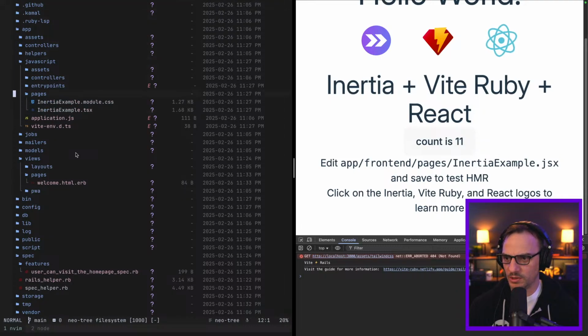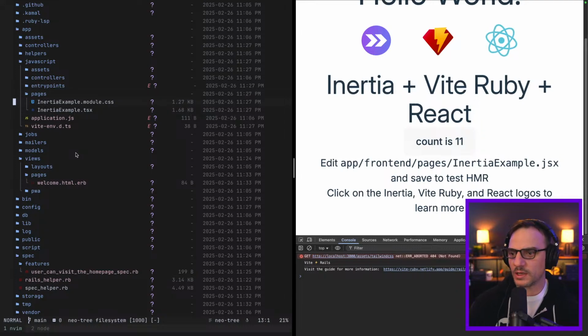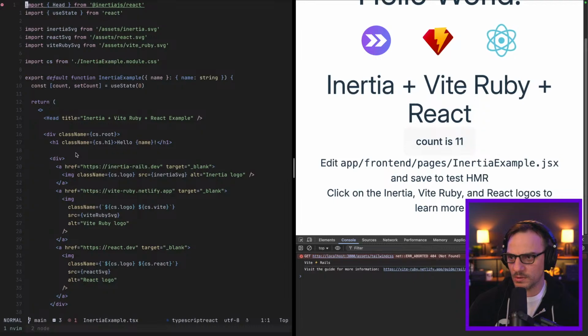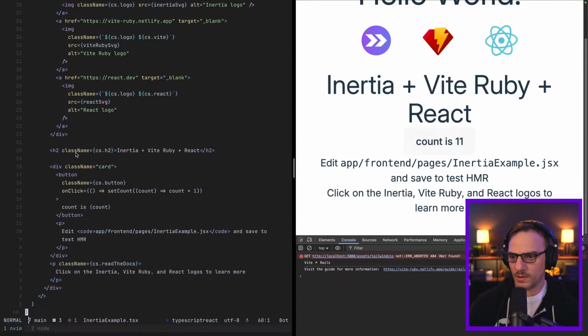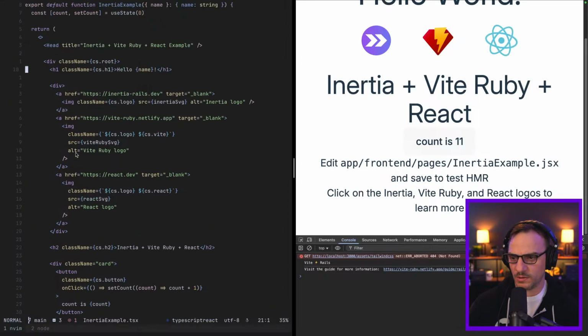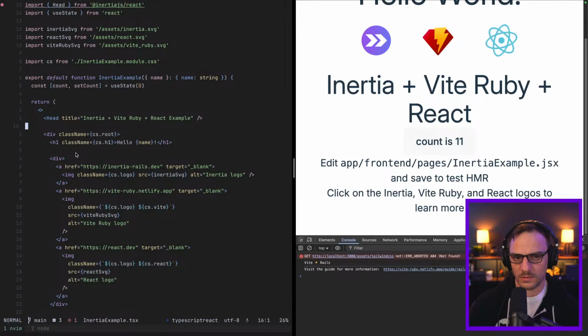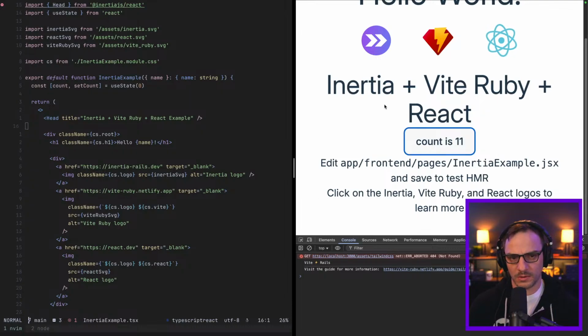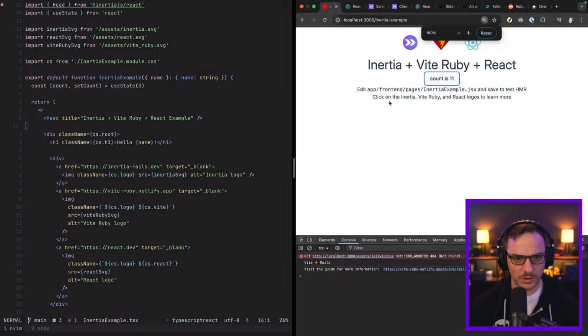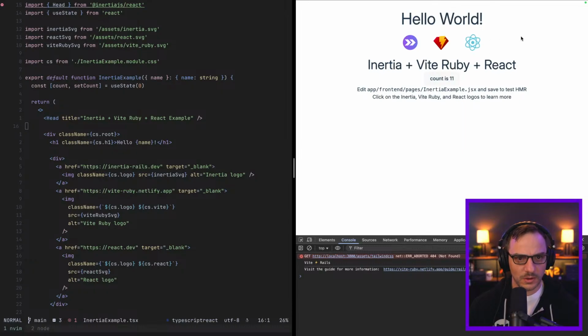Entry point pages? Inertia. Ah. Okay. And this is our page for all of that. Got it. Let's make this smaller. Doesn't need to be ginormous.